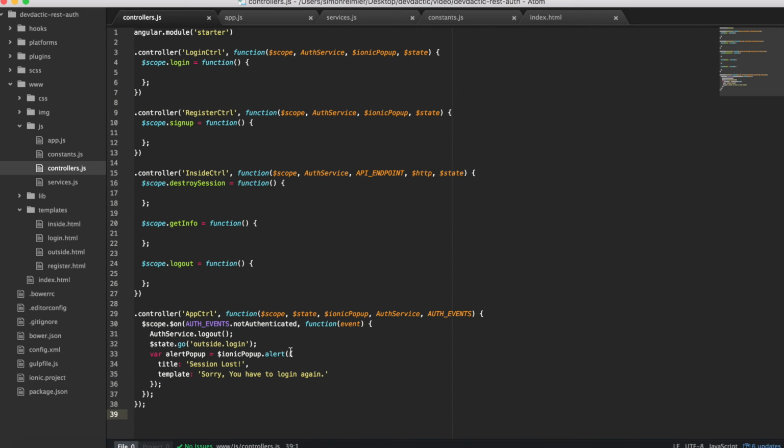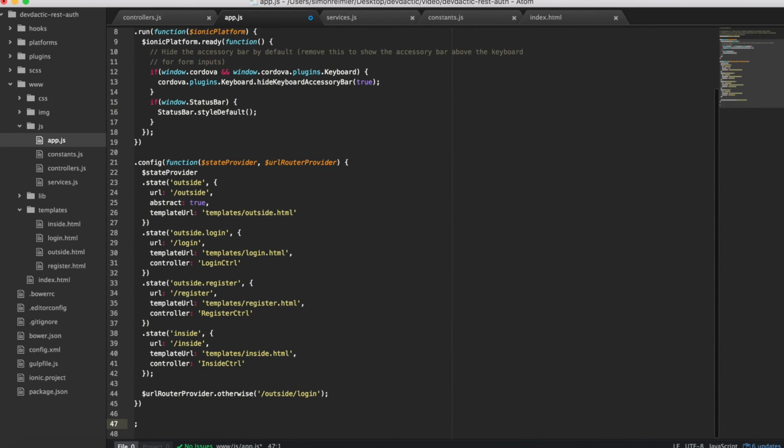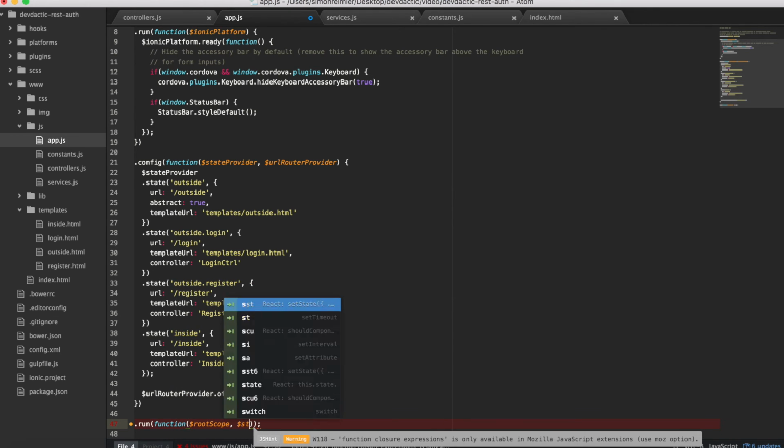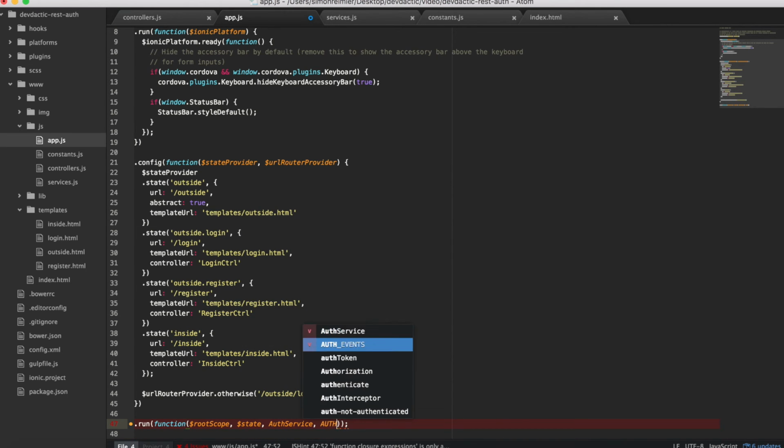Before we come to our other controllers, let's put in one more security feature. So go to your app.js and put in a run config. And this will also need the $rootScope, the $state, the AuthService, and our AUTH_EVENTS.